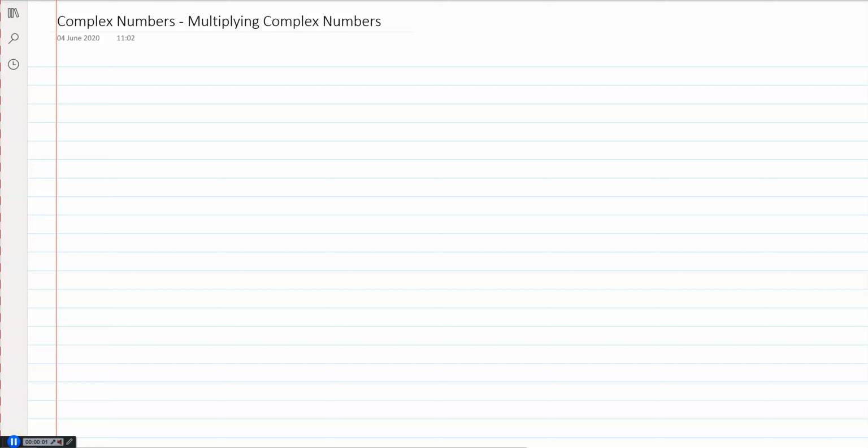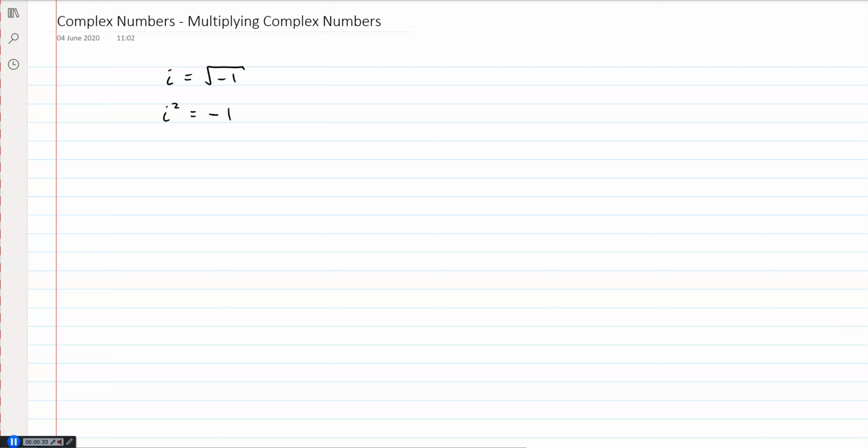Now we're going to look at multiplying complex numbers and our algebraic laws that work for this as well, and some tricks which help. So now that we know that i is the square root of -1, if you think about powers of i, and this will come in handy, this is on your notes as well, then i squared is root -1 times root -1. The roots just cancel to give you -1. So i squared is simply -1.